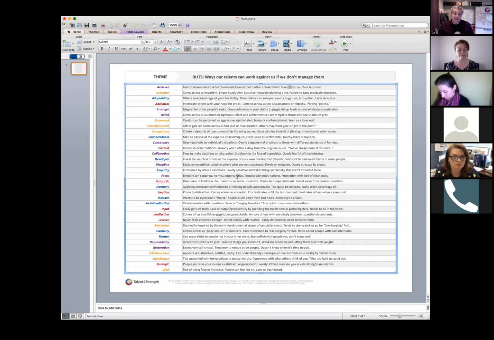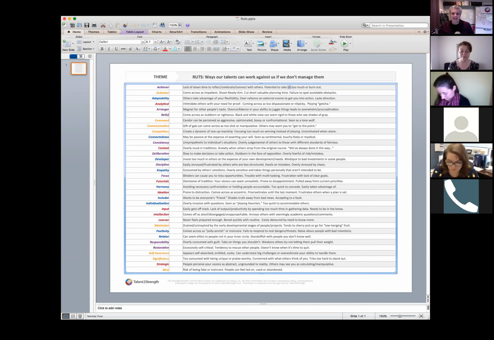I use this less and less now that I use theme anatomy, because it has the enablers in there, the ruts in there, sample patterns in there, match, mismatch. So it has all of it in there. But if you just want to focus on ruts, then the quick sheet here is what it looks like. All right, good. Thank you for sharing, Kendra. I really appreciate it. Yeah, definitely.